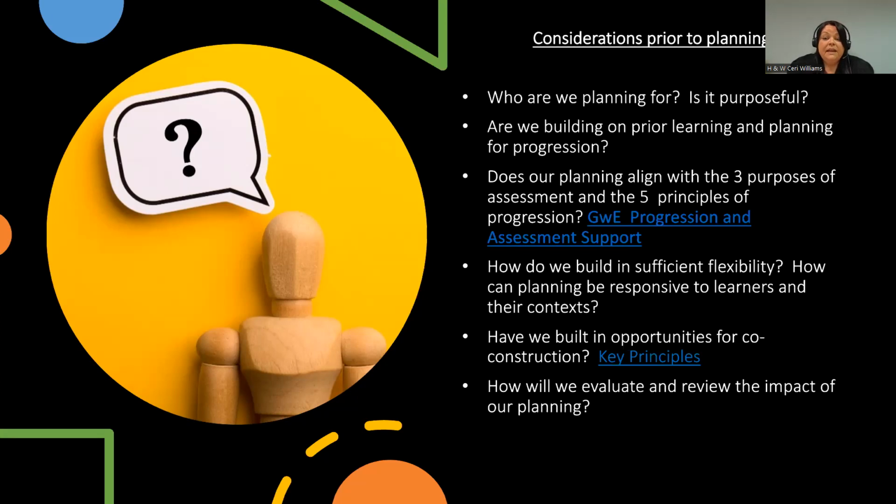Some of the things that they have discussed as part of the process have been, what are our non-negotiables in our planning? What do we think is essential for our learners in our school? And what don't we want to leave to chance? Do we have an agreed approach? Will planning look the same in all subjects? Do we have a clear shared understanding of what we mean by effective teaching and learning?